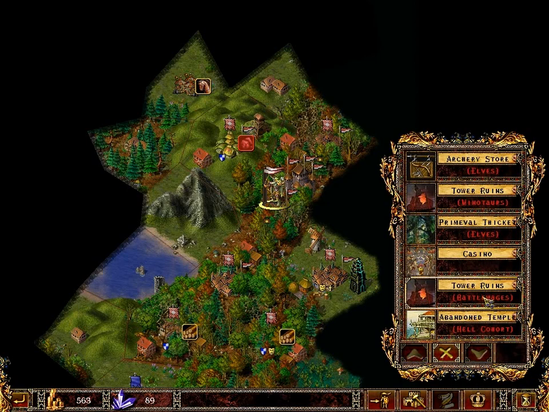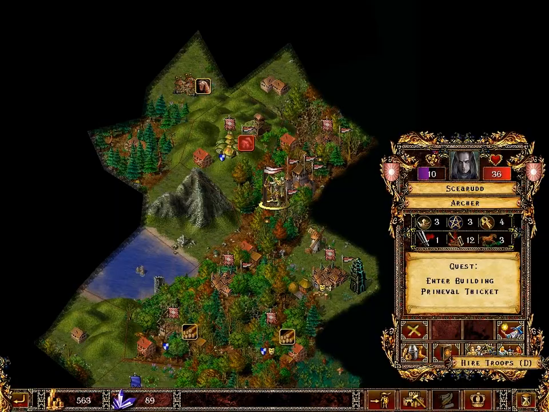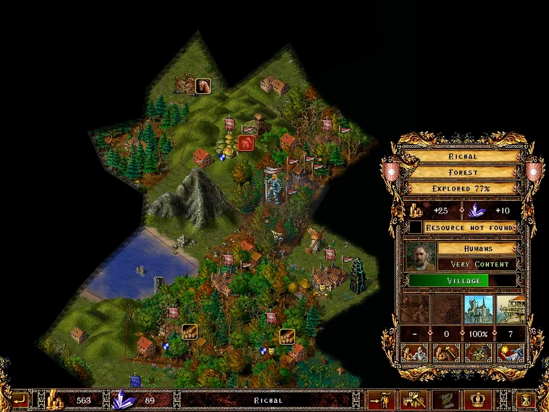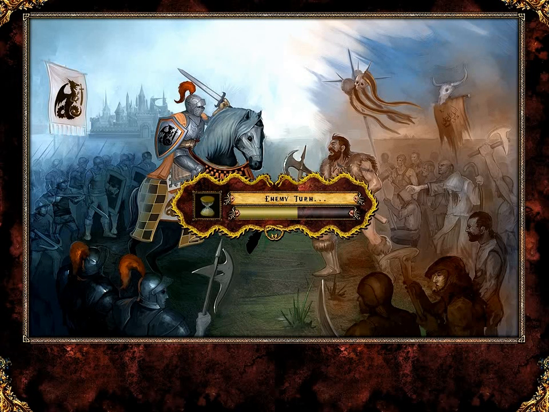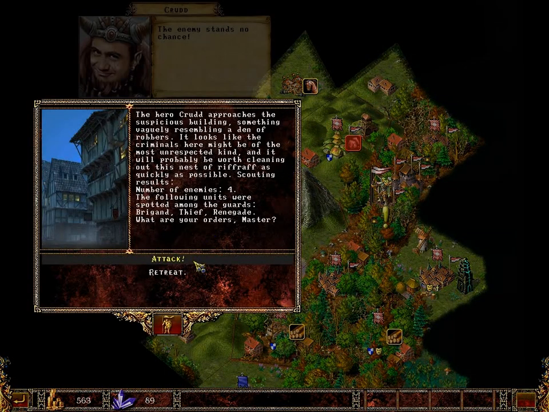And I have enough time to sneak one more battle in. Now that we know we're a match for elves, we can probably fight another group of them. Let's try that. And screw it, I accidentally sent you into a place rather than explore, so we'll continue to explore this round. A bandit horde. We can look at it.